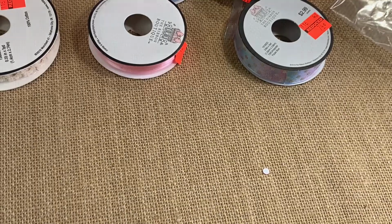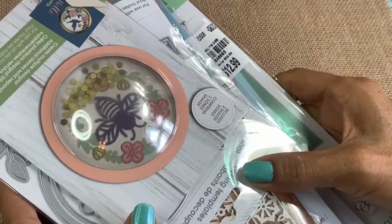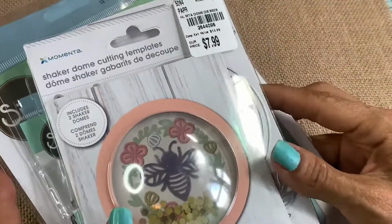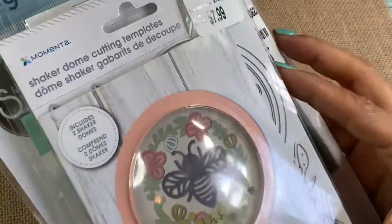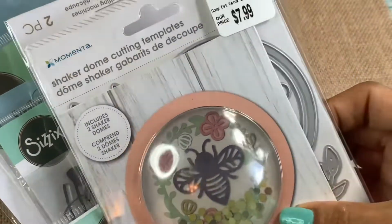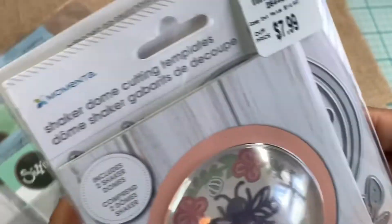Go get that. Moving along to Tuesday Morning. I got lots of dies. Really good stuff there. I went to two different Tuesday Mornings. I went out of town this weekend, so I picked up some stuff there. These two I picked up at my local Tuesday Morning.